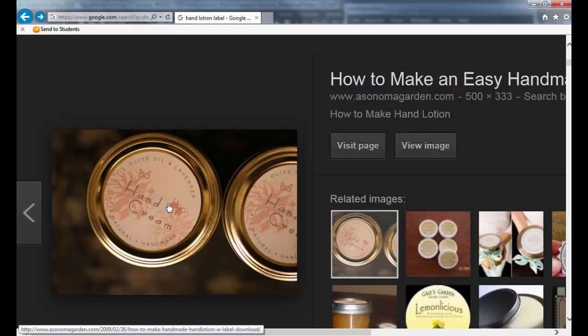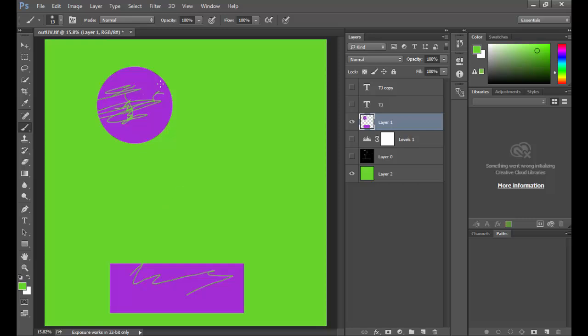And then here's the one for the top, right? So this one's very simple. It says hand cream, all natural handmade, olive oil and lavender, whatever. Now you can do all this stuff in Illustrator too. Okay, you can do it in Illustrator and then copy and paste it in Photoshop and just make sure that it lands right inside this area and right inside that area. If it lands outside of that, then it's going to be placed wrong. Okay.